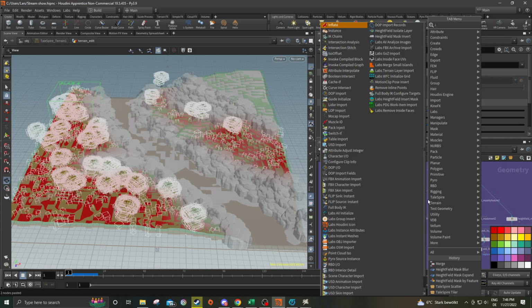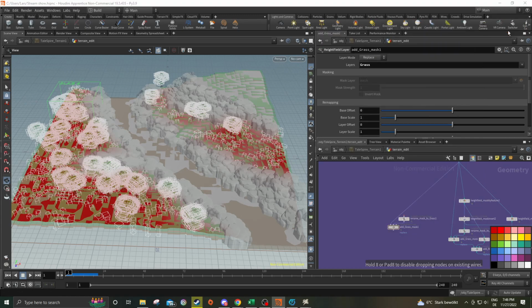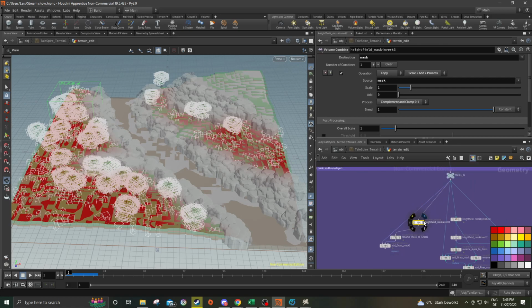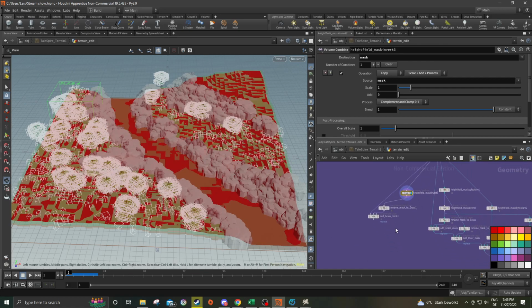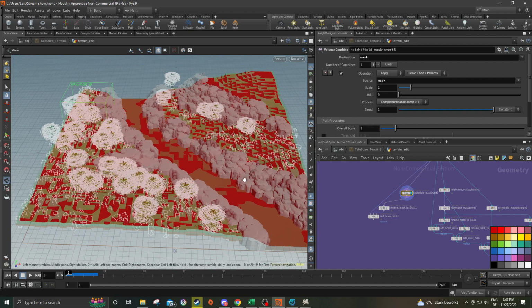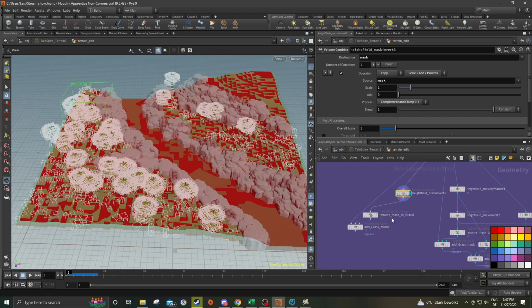So we can make just an invert height field mask invert, add this in here, and now it's just going to mask everything. And now we can make the entire map fall. Just why not? So now it's a fall map.